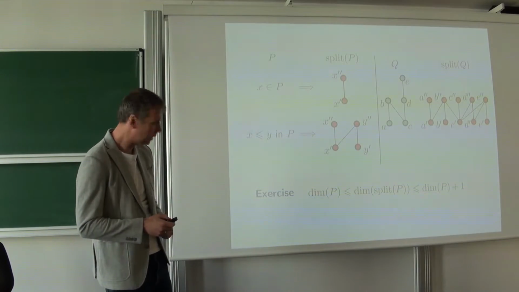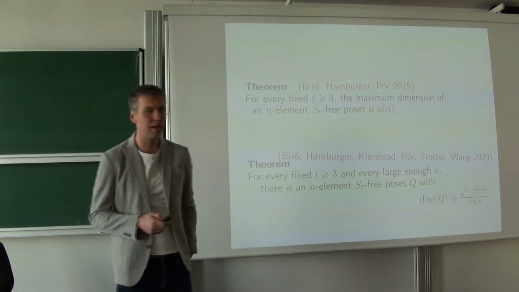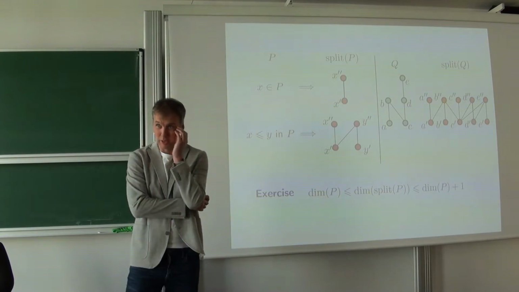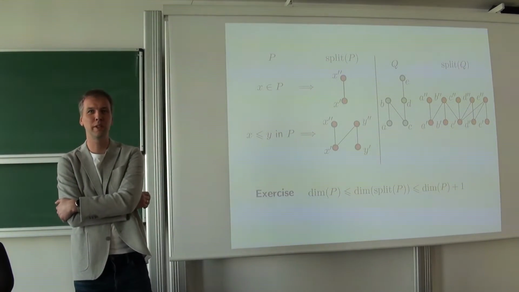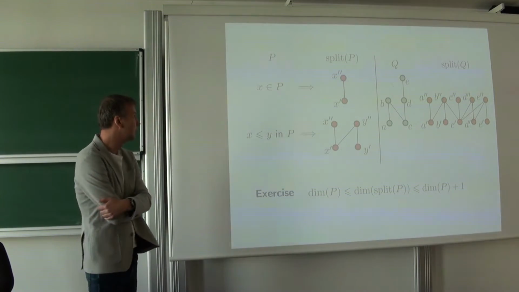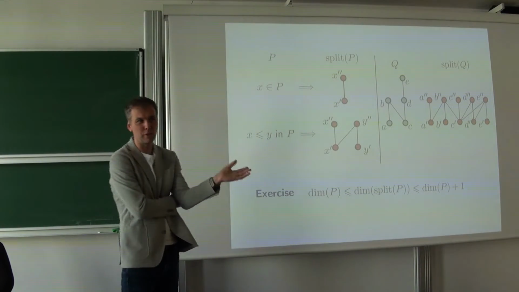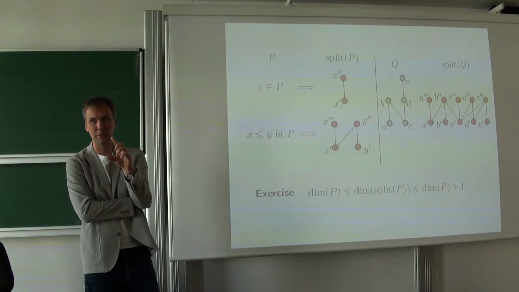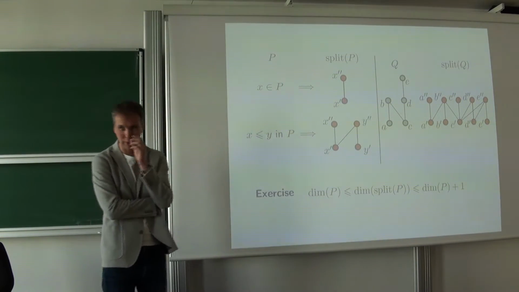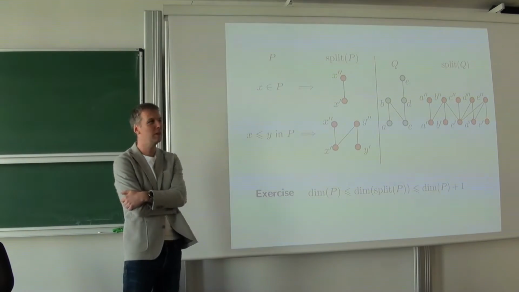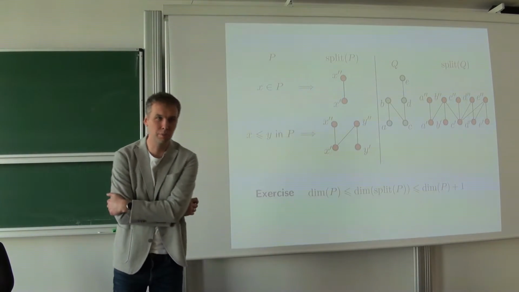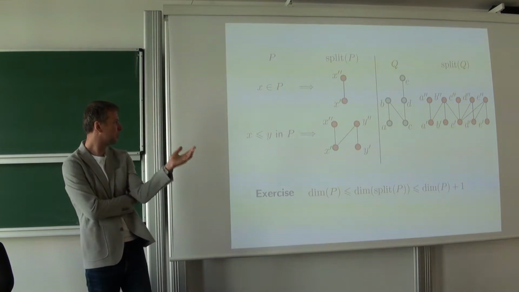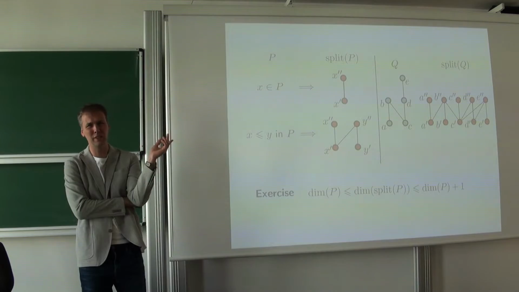We take the upper bound first. In order to do that, I need to introduce you the notion of the split of a poset. So given a poset, we can make a split of it, and then we'll get a bipartite poset, so height 2 poset. The rule is that when you have an element in your original poset, you produce two comparable elements in the split. From x you get x prime, x double prime, and x prime is less than x double prime. And then when you have a relation in your original poset, so x is less than y, I guess I should write strictly less here.